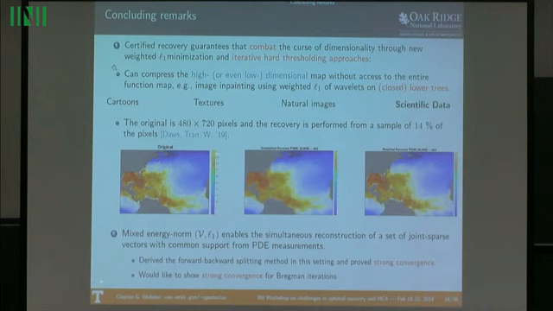And the other thing I talked about was this mixed norm stuff. We're recovering jointly the solution to PDEs. I didn't show you anything about the proof of this forward-backward splitting, but we have proved the strong convergence, and we'd like to extend this to Bregman and split Bregman, and I think we'll get it soon.